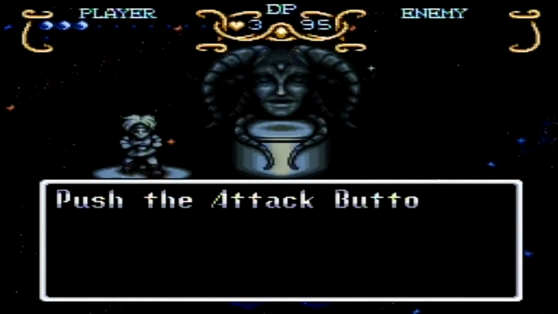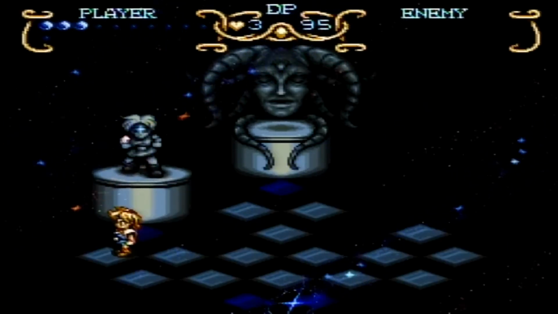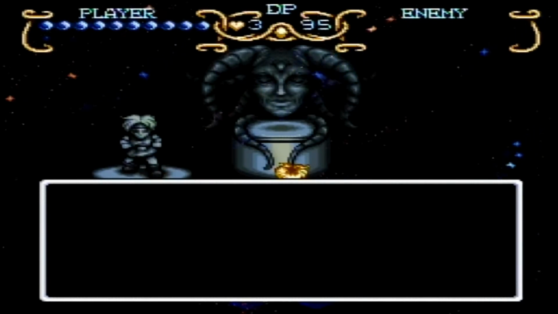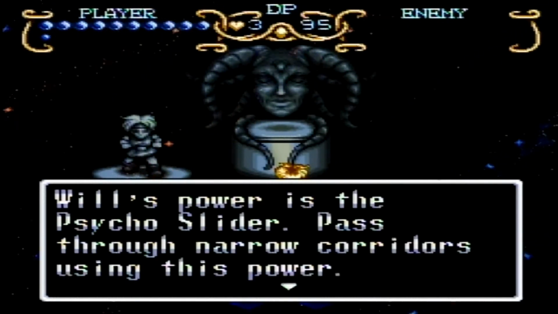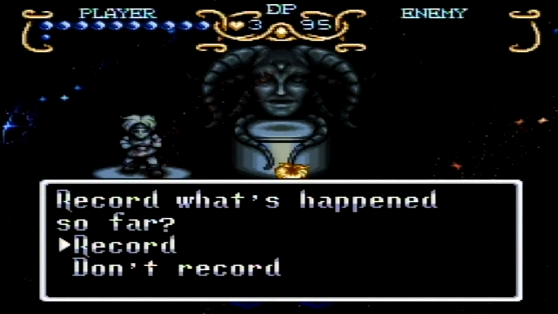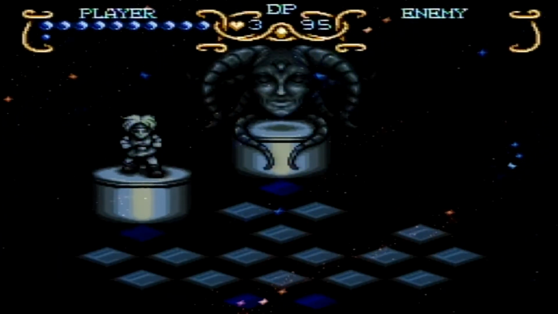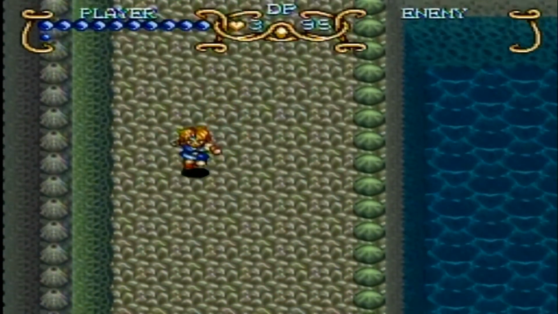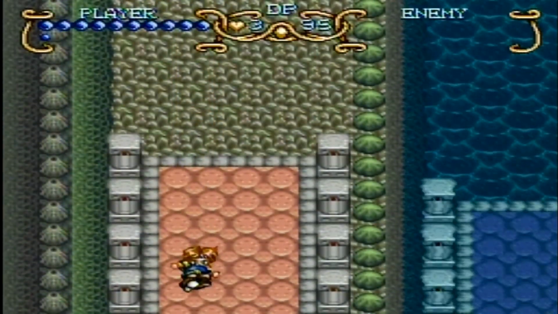Yep. Yep. Oh, look at all that health. Pass through narrow corridors. Be careful not to overlook the cracks in the cliff. Yep, so my ineptitude is rewarded, and I now have Psycho Slider.